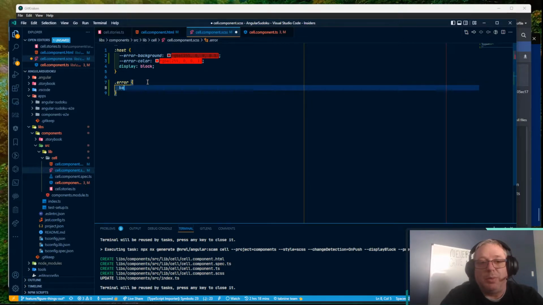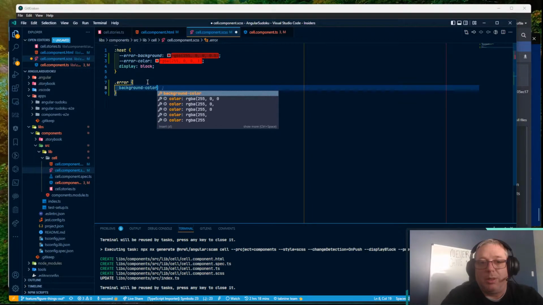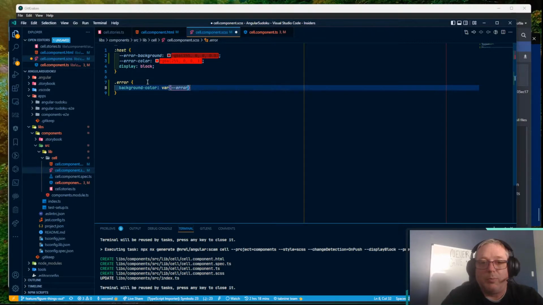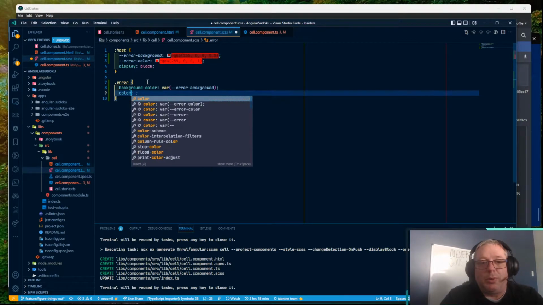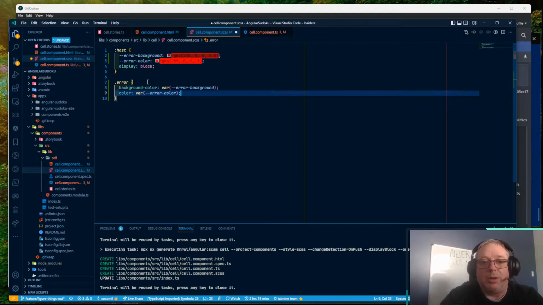And this will be where we give it a background color of our error background. And we're going to give it a foreground color of our error color.